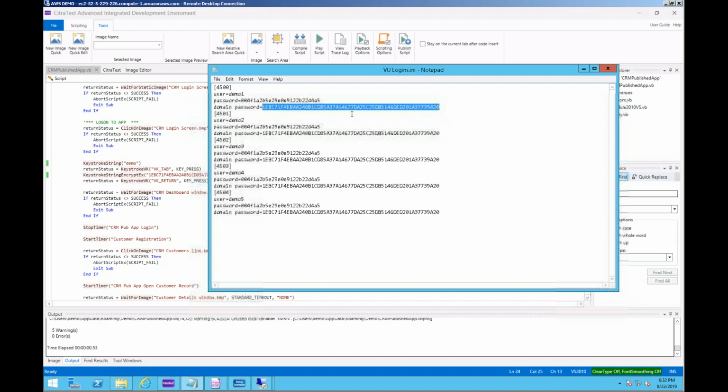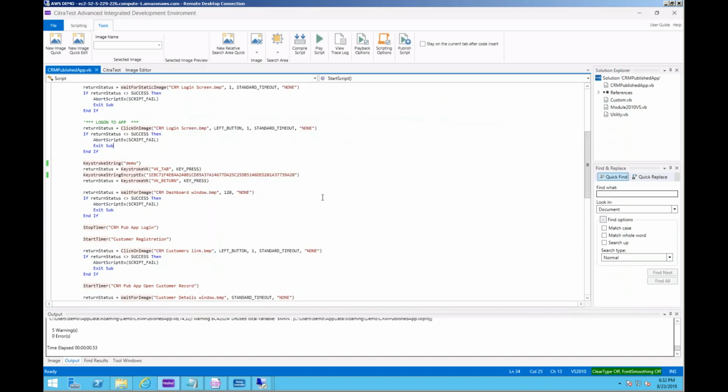Inside of each section, we can store the different username and password strings that we want to assign for that particular virtual user. So once this INI file is built, we want to program the script to read from that file, and then based on which agent number the script is running as, pull back the appropriate username and password string and any other string values you might put within that section. And then once we do that, we're going to take those variables that catch the return values and put those into the script in place of these literal strings.